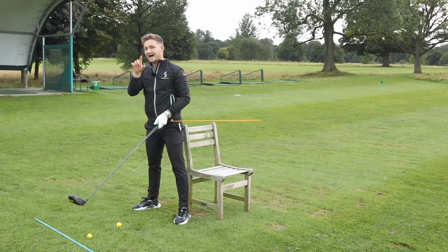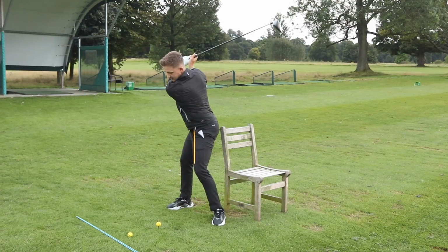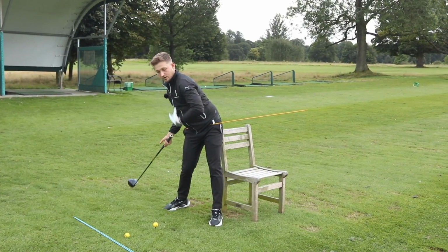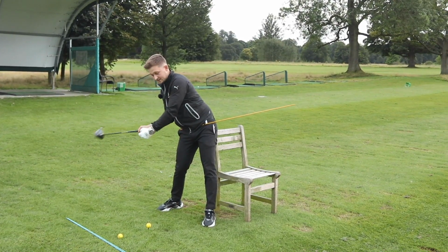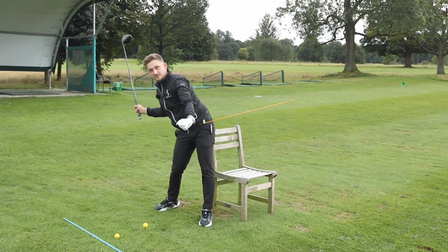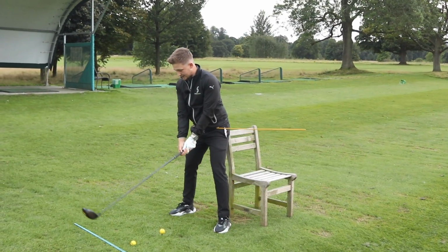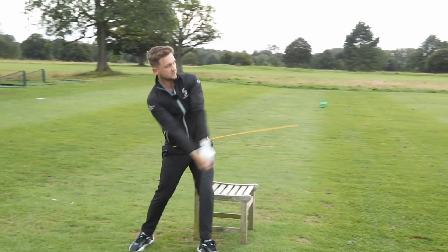So the feeling that I get, and this is what I want you to try and search for as well, is that the hips have moved and are being chased, and actually the stretch between my upper and lower is so big, it actually gets to a point like an elastic band. It's stretched, it's stretched, it's stretched, until you let go, boom, it comes through. So that is exactly what I want you to feel. Stretch the elastic band, stretch it, stretch it, stretch it, go.